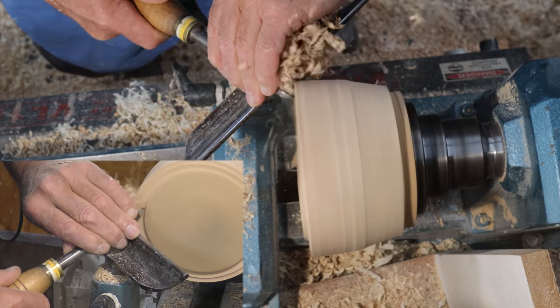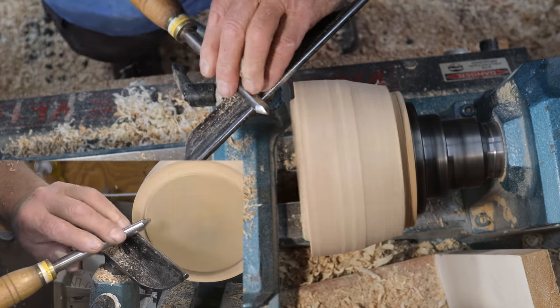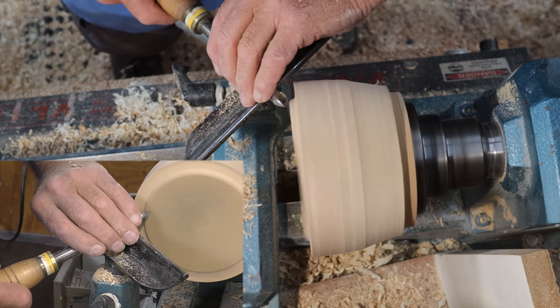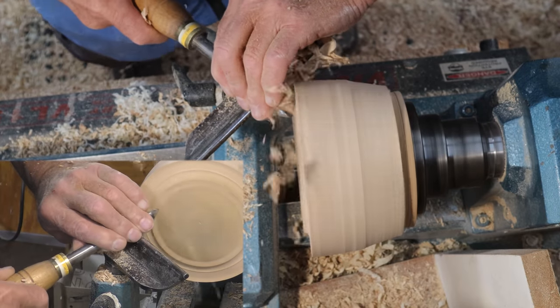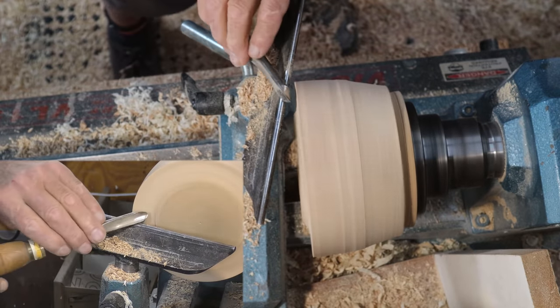The tool here is pivoting on the end of the handle rather than on the rest. If I move the rest in, I can't take off too much. What we'll do is just squeeze in like that. Now I can come across and take a shear cut.